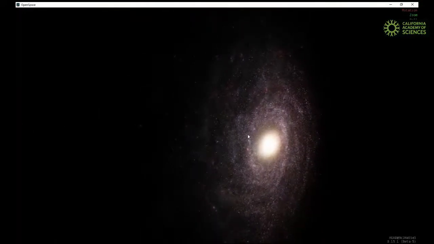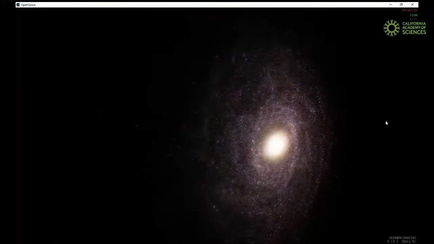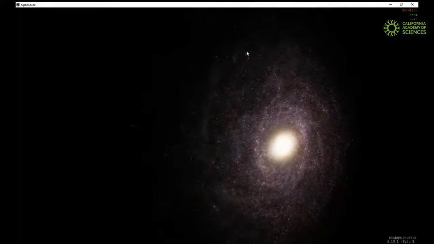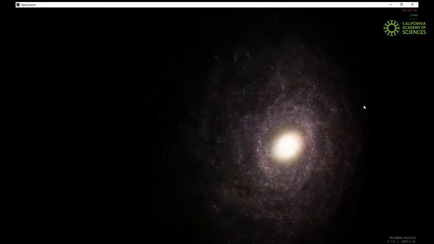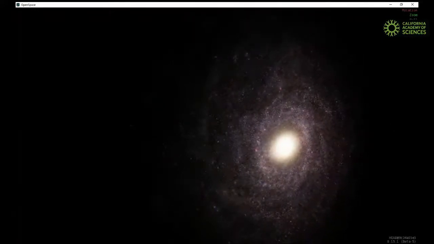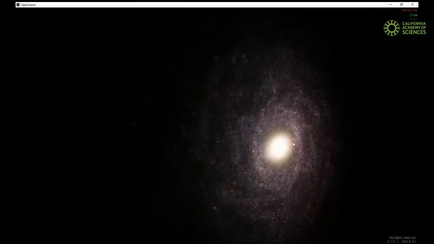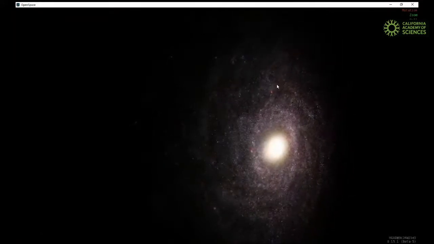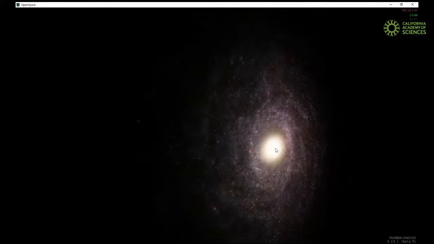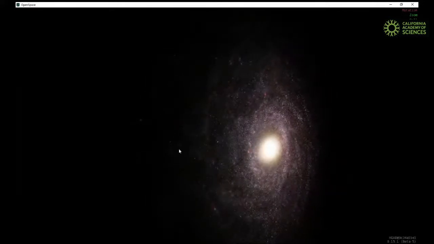But does that mean everything is orbiting it? No. Remember before when I talked about how many stars make up the Milky Way? We're talking about, let's say, 300 billion. So 300 billion solar masses-ish compared to 4 million. This thing is tiny in relation to the rest of the galaxy.